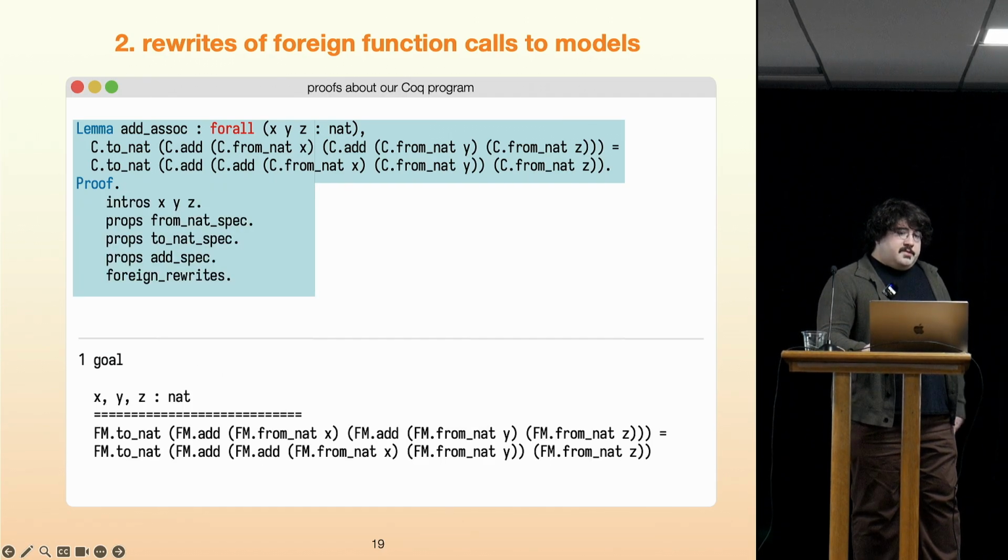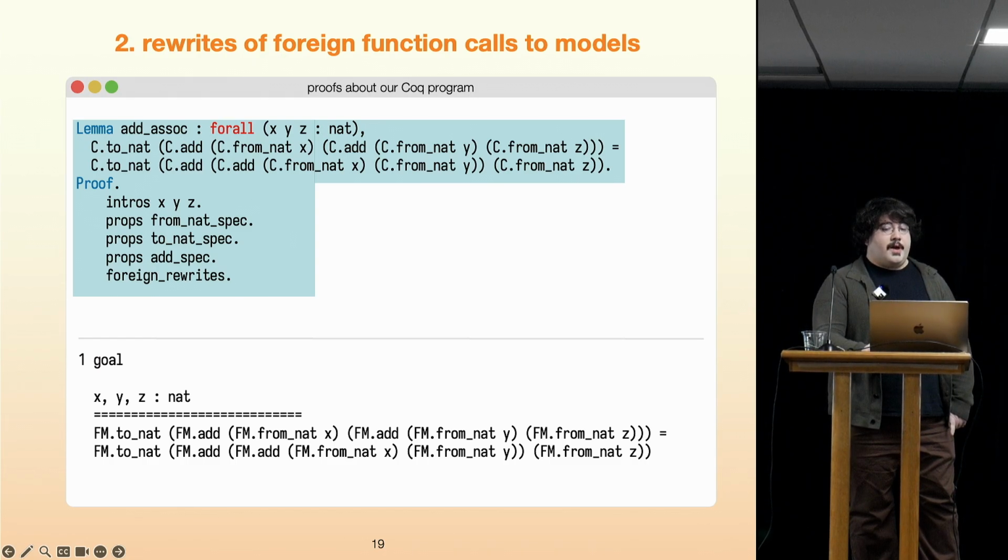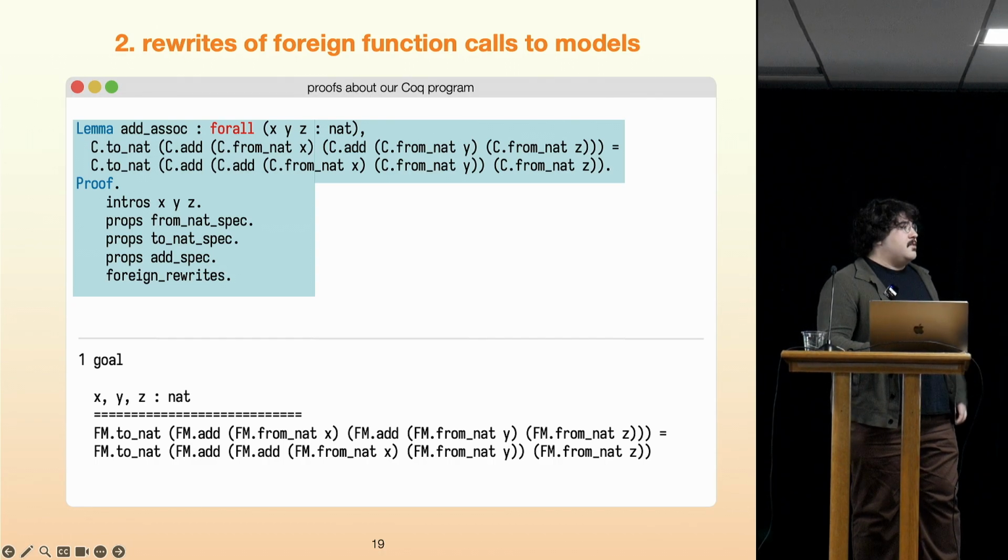So our solution to this is a rewrite mechanism. We derive a way to rewrite calls to the foreign functions into calls to the functional model. If you have proofs of the VST specifications that we generated earlier, then using these rewrite principles becomes fair game. So here we use our rewrite tactic. Notice how our goal is now entirely about the functional model. And from there, it's straightforward to finish this goal.